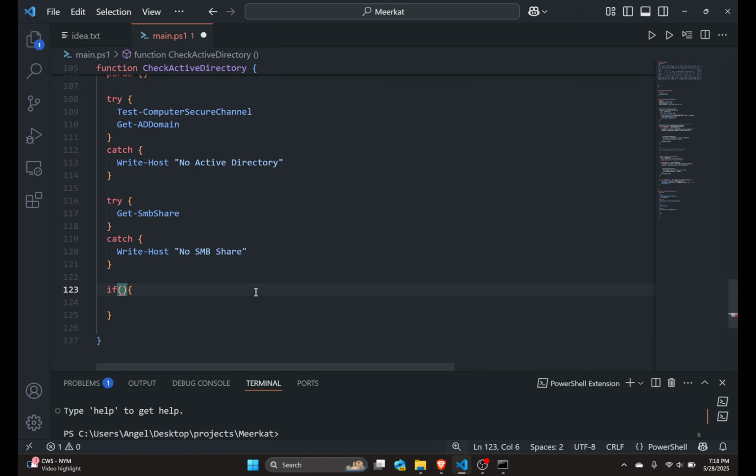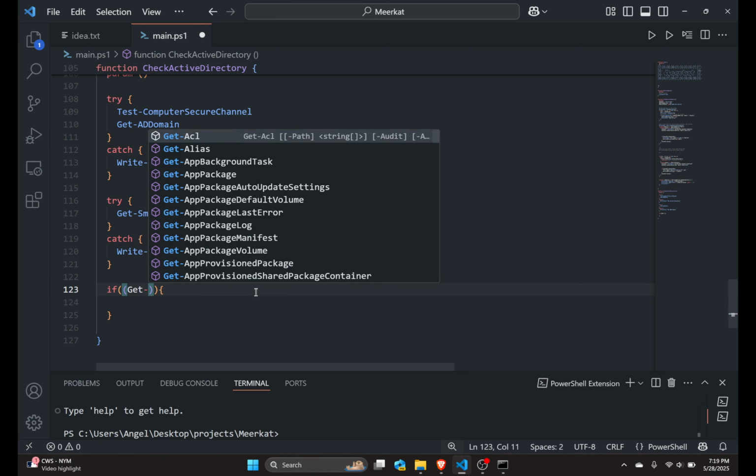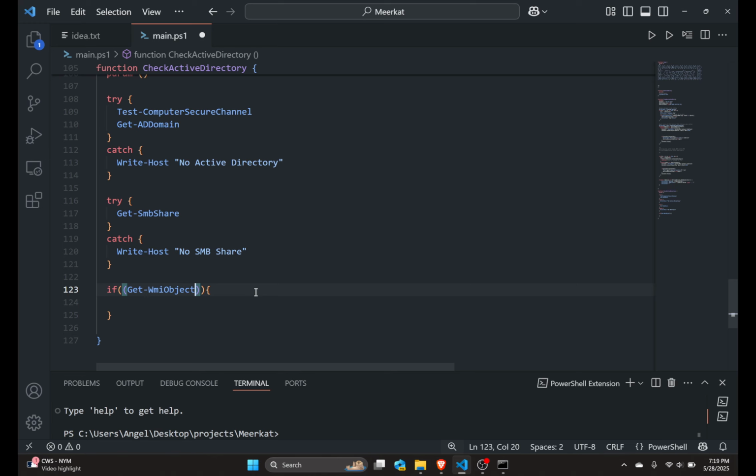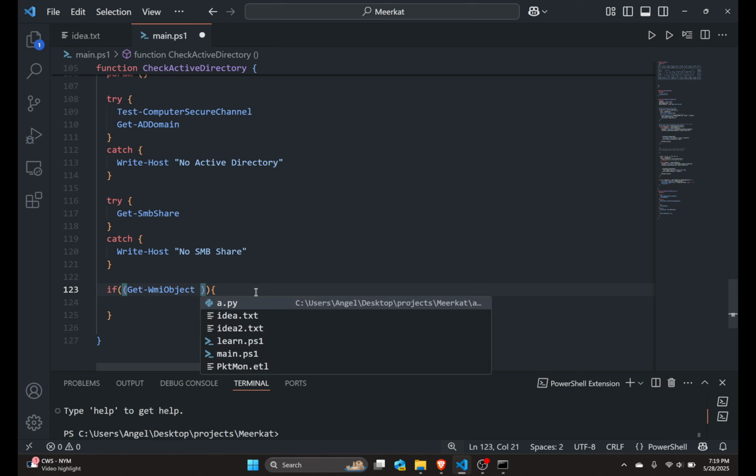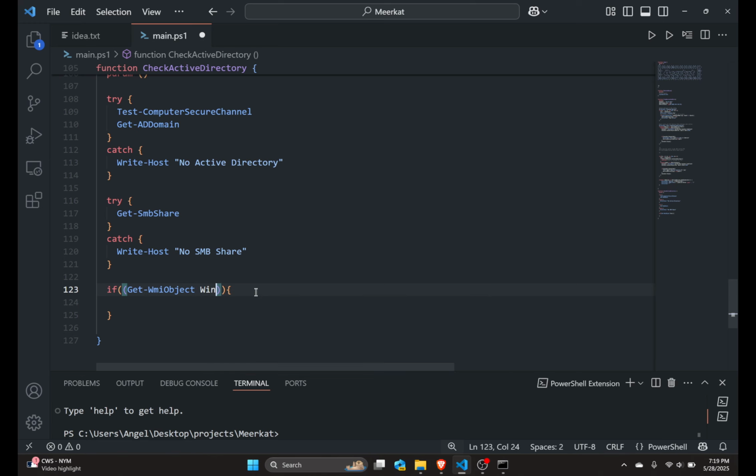So I asked ChatGPT, what's one way we could see if a computer has a domain, and it came back with this response. Now, a lot of people say don't use ChatGPT when you're coding. What I say is, I think you should use your resources.